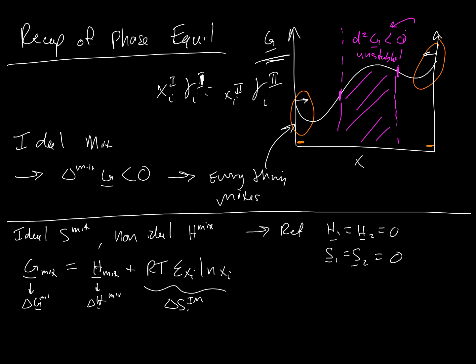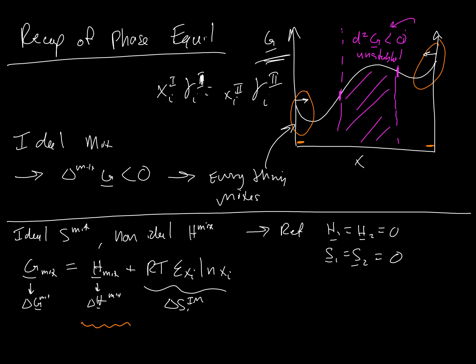So if we had assumed that it was an ideal enthalpy of mixing, then the Gibbs free energy would simply be the delta S of mixing, and we would have the scenario where everything is miscible. Now, I don't want to get into a habit of making it seem like the only thing interesting happening in mixtures is the enthalpy of mixing. Entropy doesn't always 100% promote mixing. You can have positive excess entropy of mixing.